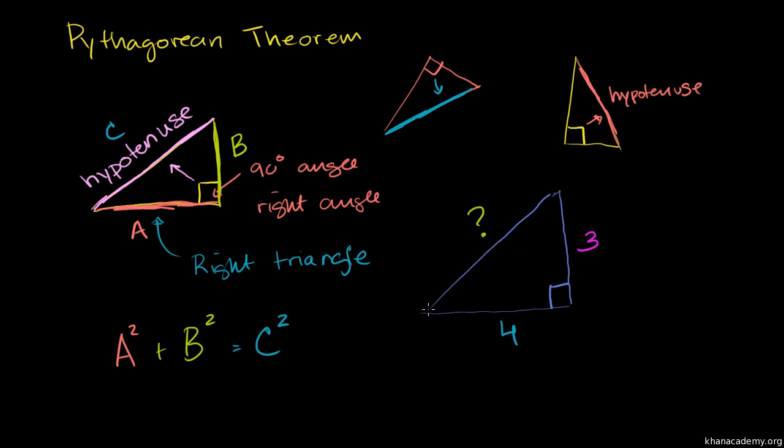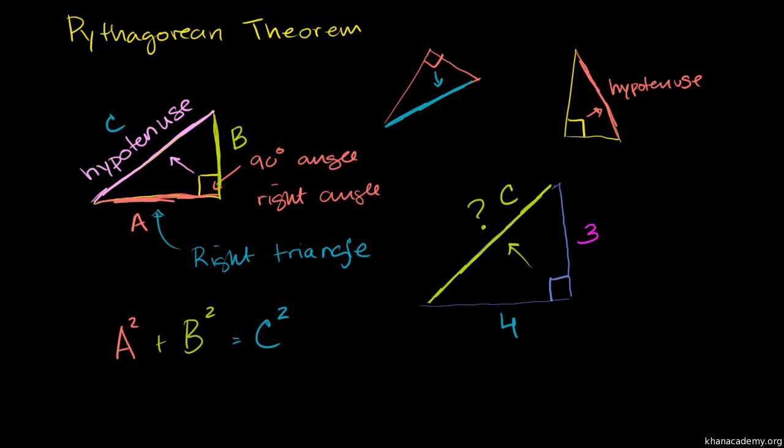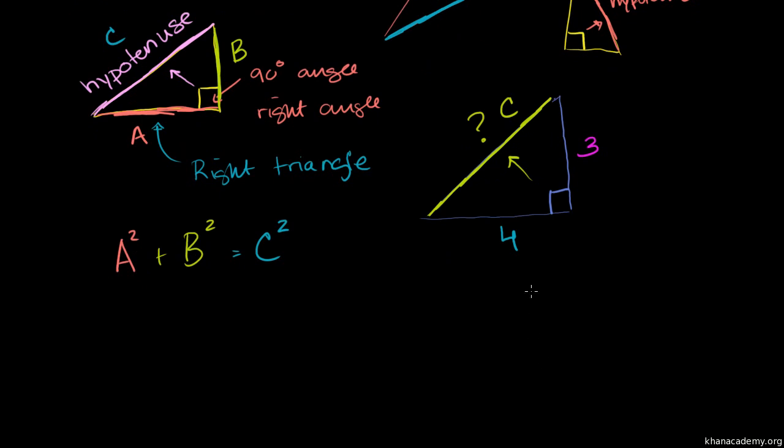We know that because this side over here is the side opposite the right angle. If we look at the Pythagorean theorem, this is c. This is the longest side. So now we're ready to apply the Pythagorean theorem. It tells us that 4 squared, one of the shorter sides, plus 3 squared, the square of another of the shorter sides, is going to be equal to this longer side squared, the hypotenuse squared.